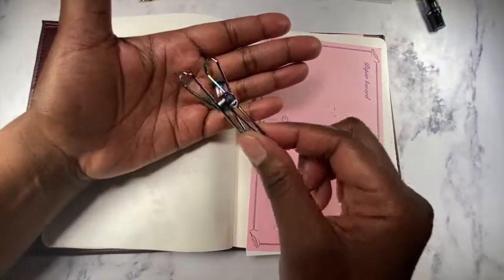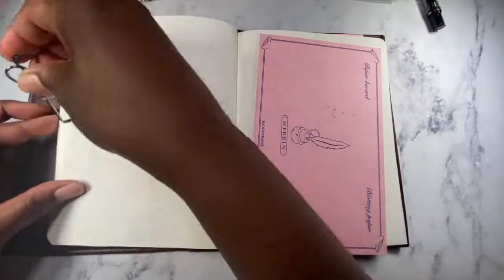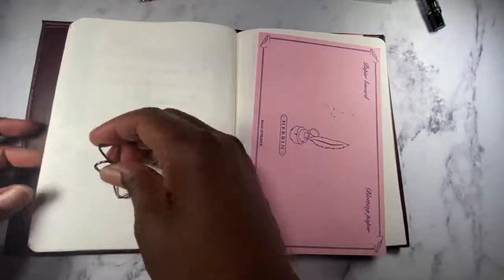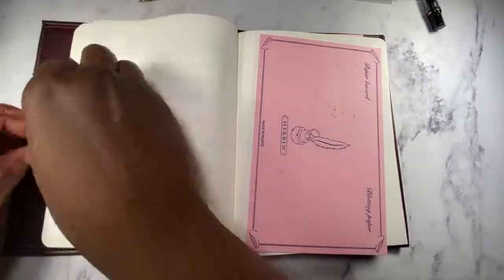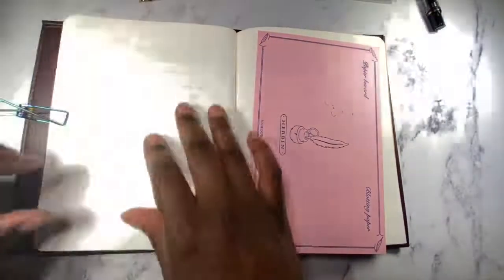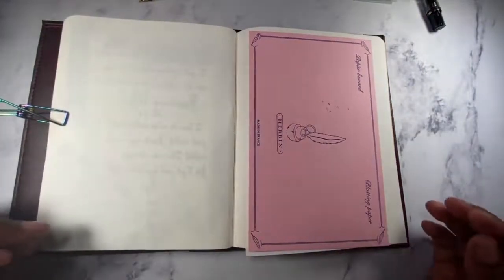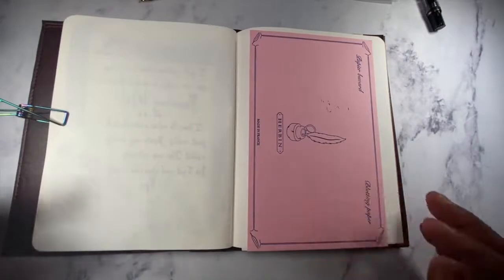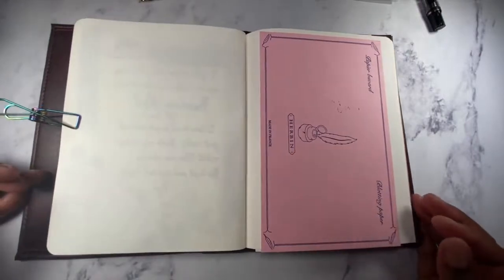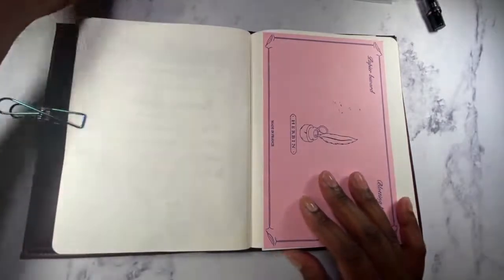It's like multicolor iridescent. My page stays pretty flat, but this will help it stay even flatter. I never thought of using that, and I started seeing people doing that on YouTube. And I'm like, why didn't I do that? That way you're not worrying about taking your book out of the case and you're just leaving it. So that's one thing I did.